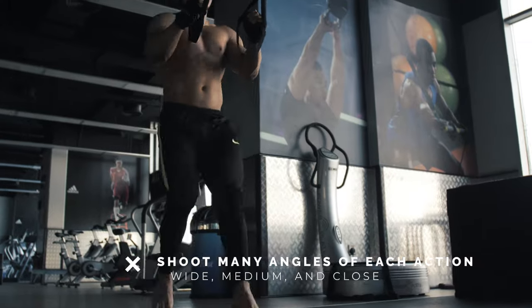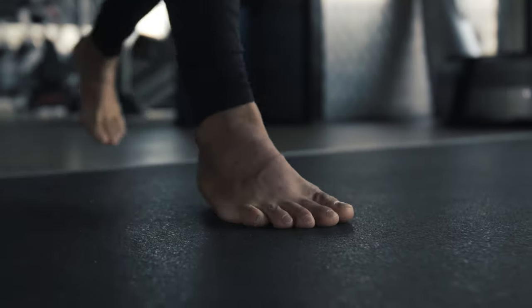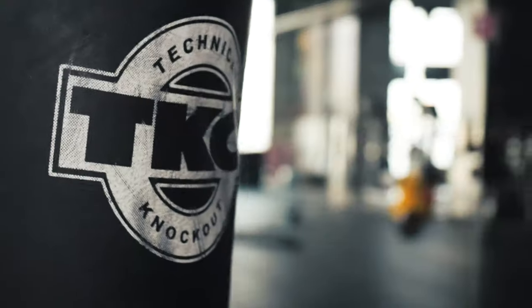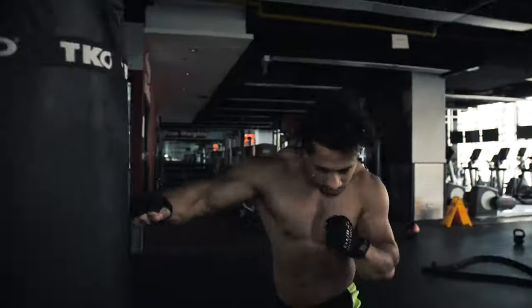In this video I'm going to give you six tips on how to shoot a workout video like this one. Tip one: shoot a wide, medium, and close-up shot of pretty much every action you see. This gives you a lot of room to edit and adds depth. Wide shots show what exercise he's doing or where he's located; medium shots are more personal; close-ups can be dramatic — his face, hands, feet, whatever he's striking or kicking. Mix these three shot types and you basically have a scene. One important way to make the video more intense is fast cuts, but don't jump to a different scene too fast. The action of him punching the bag can actually be three separate shots.